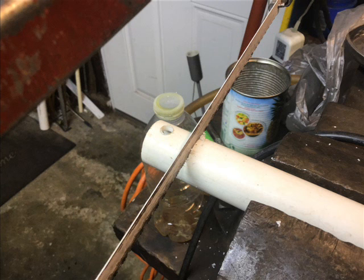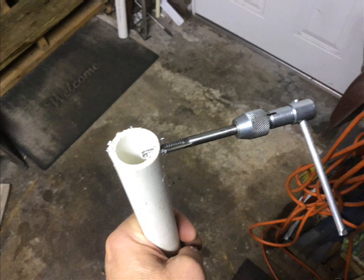And the next step is to cut the notches using a slight angle to give it a little more grip in this cut. And I am cutting threads, this 1/4 because I had a tap. Otherwise you could use just a nut to hold it on.